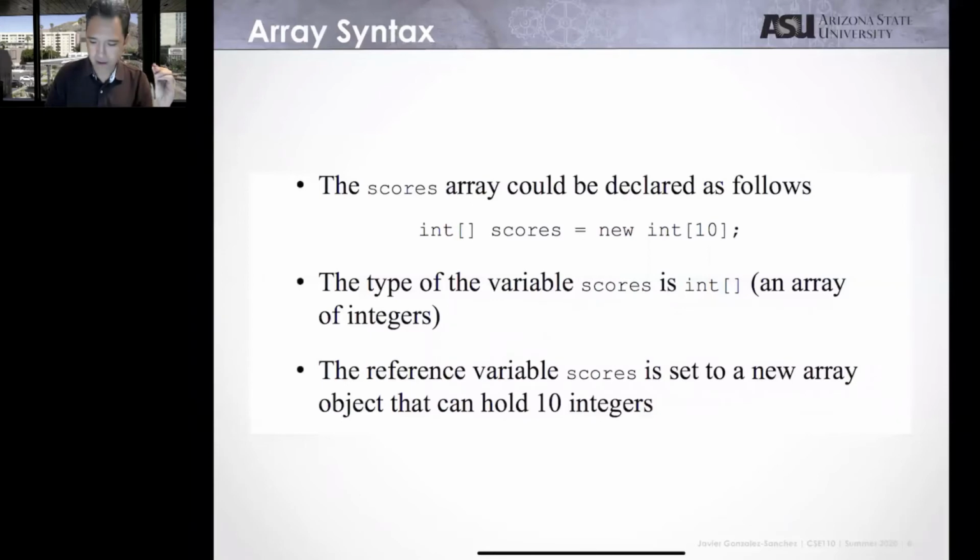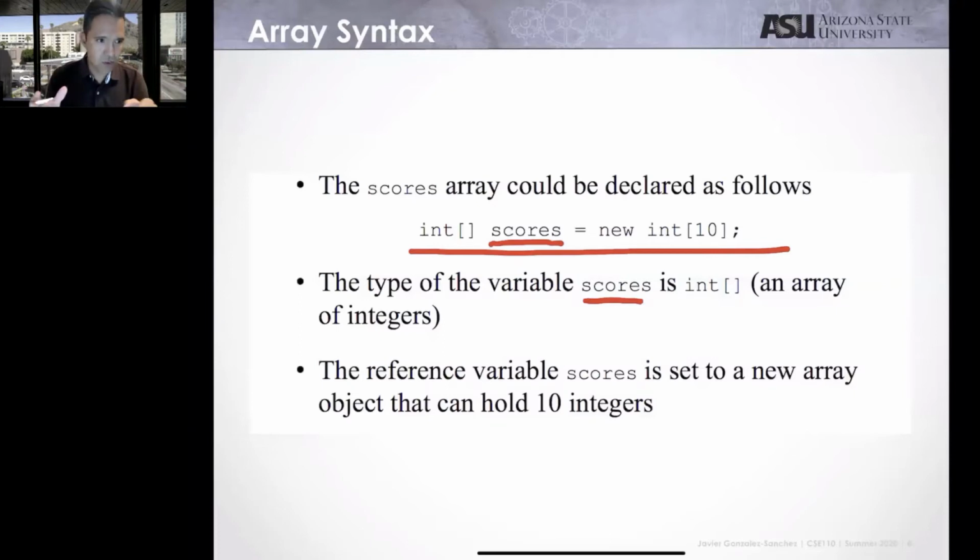Notation. The meaning of this basically is scores is the name of the variable. I mentioned this before, but I want to make clear each of the parts. Whatever you put here is the name of the variable. As you notice, the name of the variable, even though it's an array, we still follow the same rules that we described in the first week. Names for the variables are lowercase. We do not use uppercase for the variables. We do not use uppercase for the arrays. That is usually what we do.